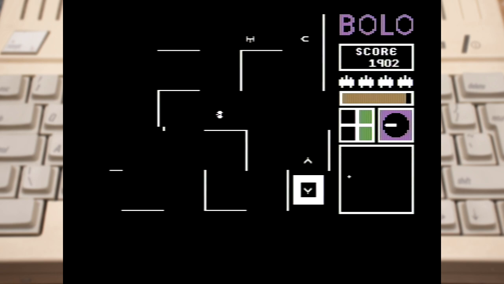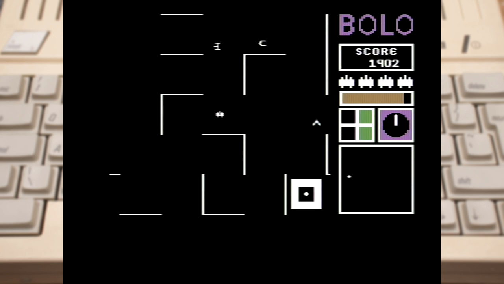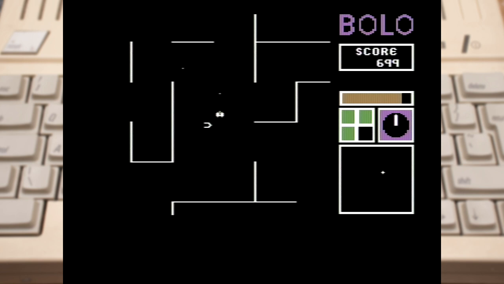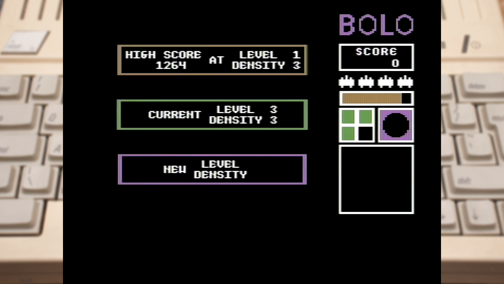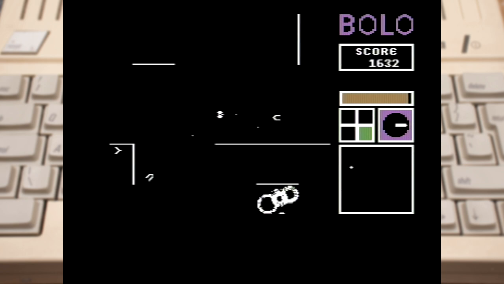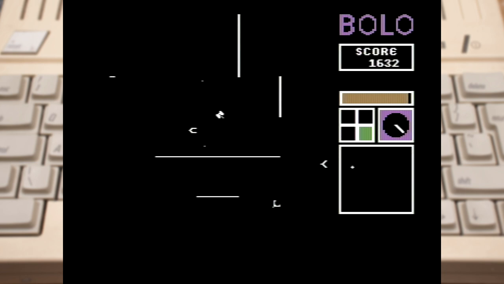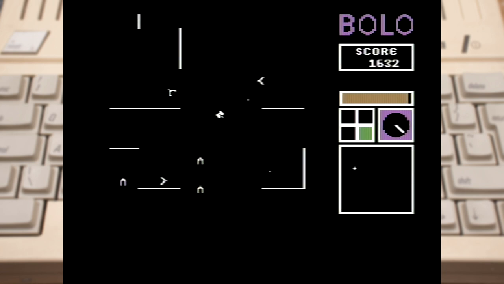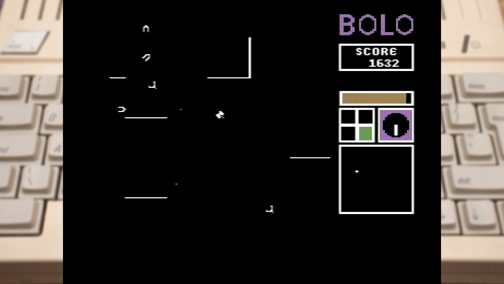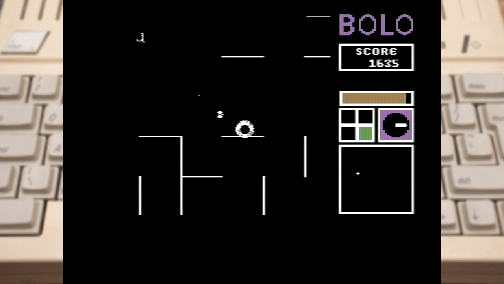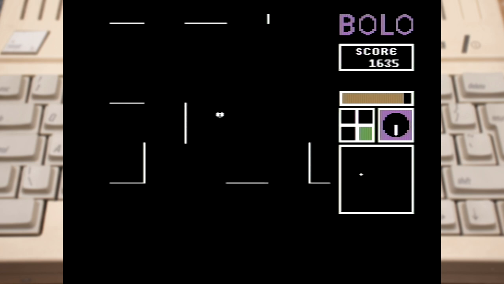In the long run, Bolo is very much a score-chasing experience, though it's one which only tracks a single high score. Though perhaps it's not something which was important for long-term players, I do wish it had a full high score table, or at least kept track of the best score earned on a given difficulty level. Though I guess back in 1982, the dedicated players out there would probably have kept a high score notebook of their own, with all the high scores they'd made as they'd played it over their time with it.